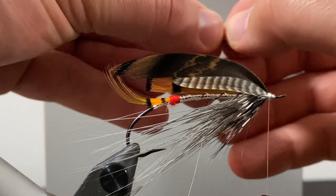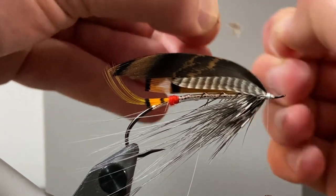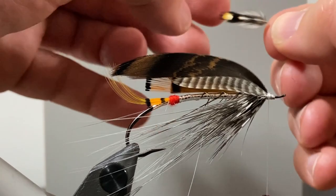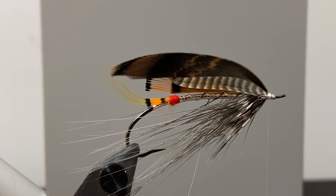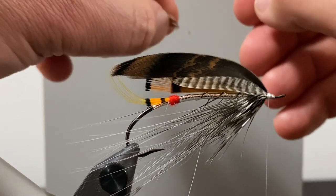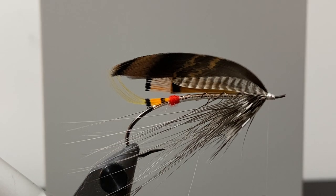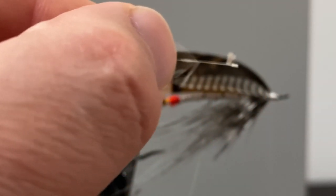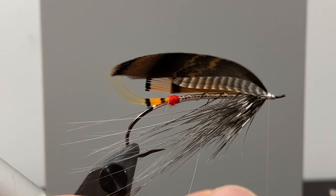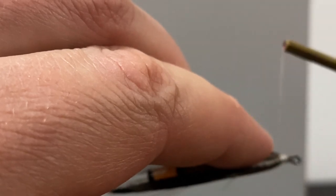Line them up, and then we'll just strip off our fuzz here, make sure they're identical length. And then one thing we can do here, we can just press our thumbnail into the back of them just to get a nice curve so it presses into the fly. Now you can tie these on with the stem intact, but I actually prefer to trim the stem off. The stem does make it easier to hold on to, but I like to just put them on with my finger like so.